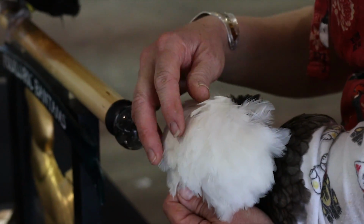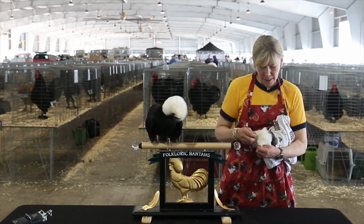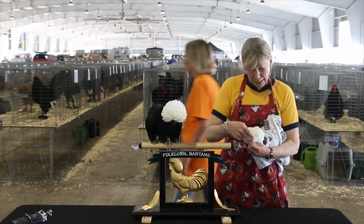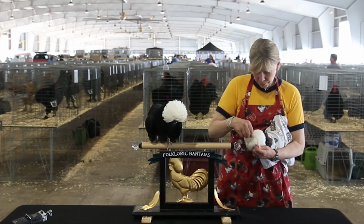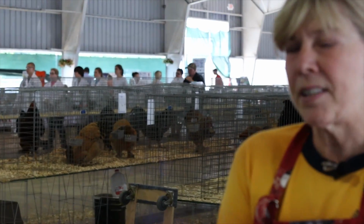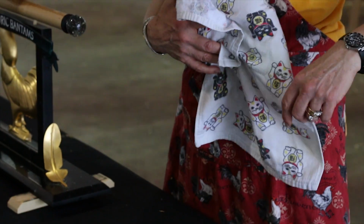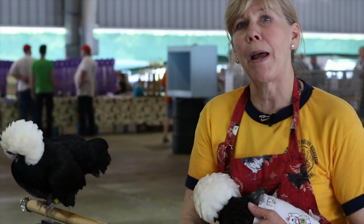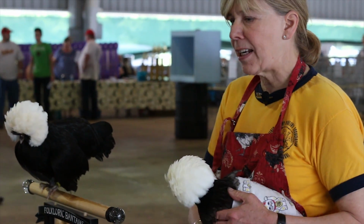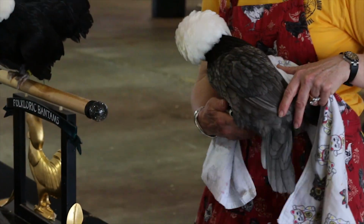I have some special shampoo that doesn't sting her eyes, wash her face, and then I'll take out any feathers that are damaged or that are black that are in there. There might be one or two, and then rinse it very, very carefully, and then as I'm drying it, I put her in the whole sink all covered with soap suds and wash her, and then I put her in the bathtub to rinse her so that I get all the soap out. And then she gets wrapped in more towels, and then she goes under the heat lamp with her friends, and then she'll be ready for the show.